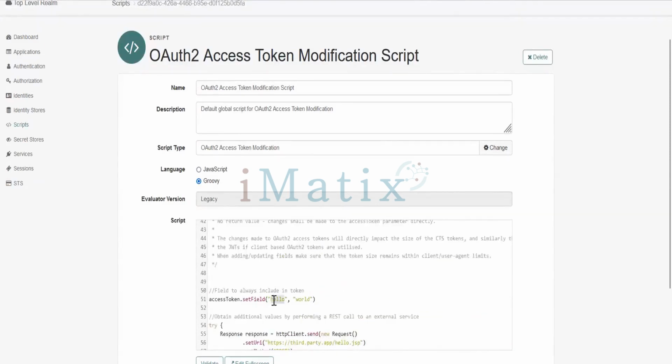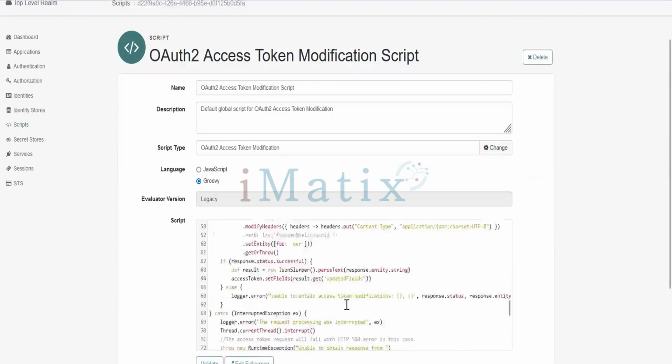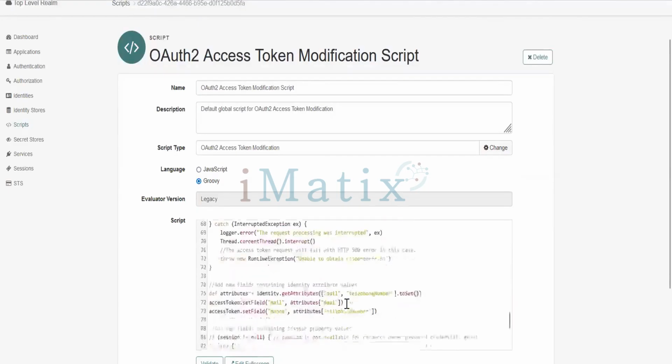Instead of this, I can put something like new employee, or some details about a contractor, anything. Here I have added it, right?